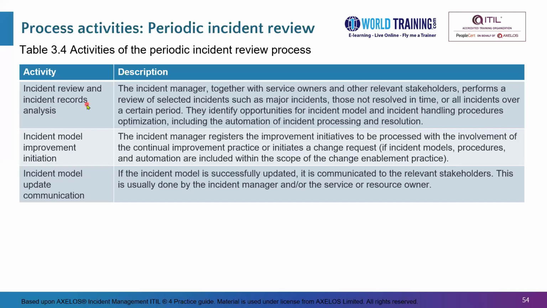So the first step, incident review and incident records analysis. The incident manager, along with the service owners and others, will perform a review of selected incidents. What type? For example, major ones, those not resolved in time, or incidents during a certain period. It can also be certain new types of incidents that can be reviewed. This will help in identifying opportunities for improving the incident model and the procedures, and also help in identifying automation opportunities. Then based on that, the model improvement will be initiated.